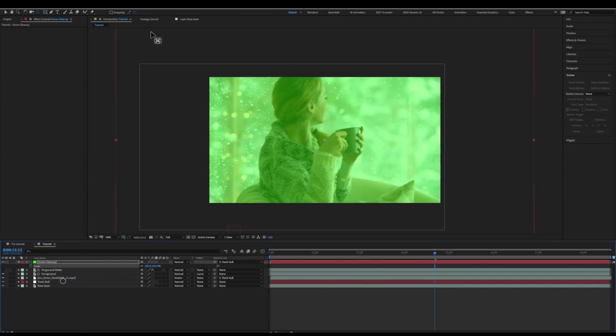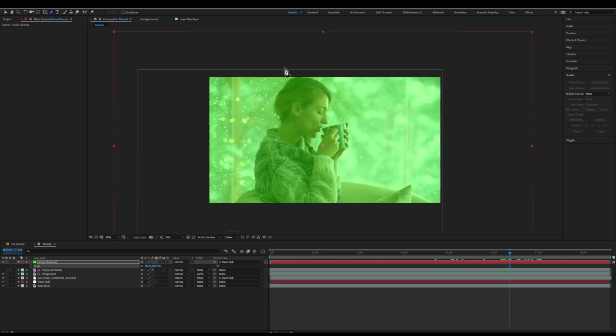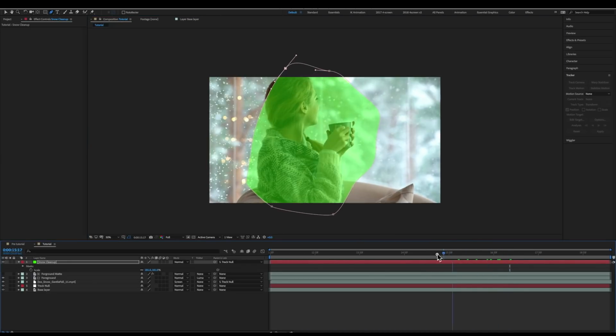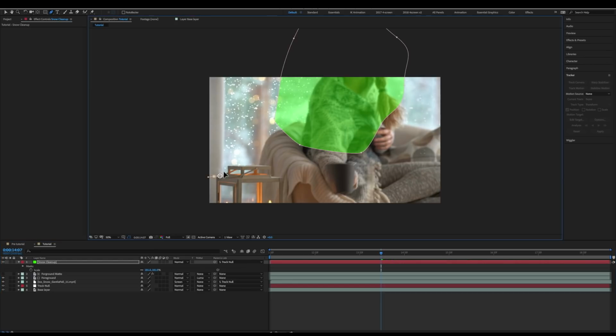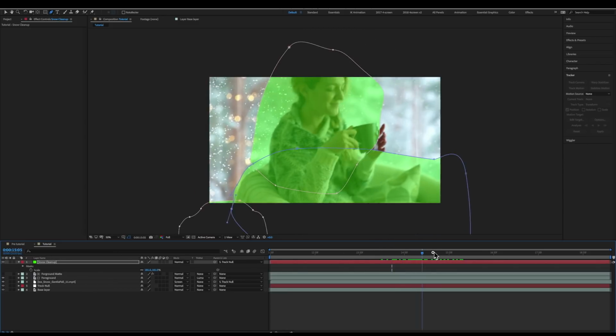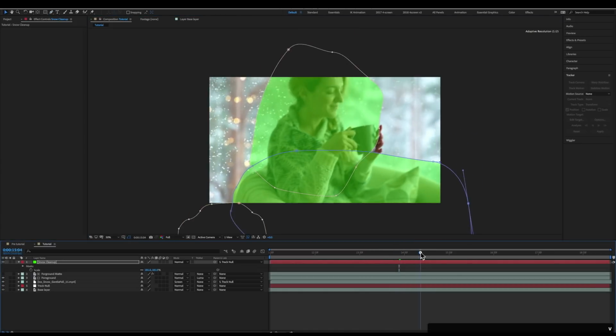I'm then going to parent it to the track null. And I'm going to trace out a really, really rough garbage matte around our woman. I'm going to pop back a little bit, and trace a really, really rough garbage matte around our lantern, and generate a garbage matte around the couch. And you'll see, because we've tracked our solid layer to our track null, we don't have to do a lot of tedious animating of this mask to keep it in the right spot. It's just in the right spot.